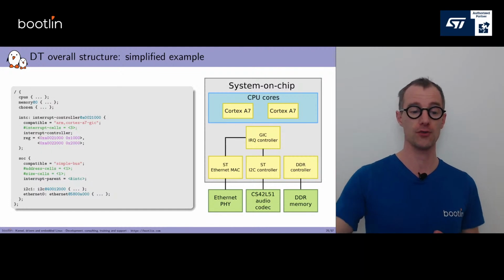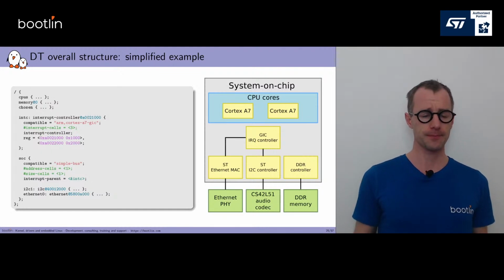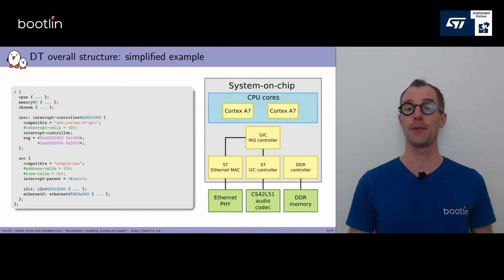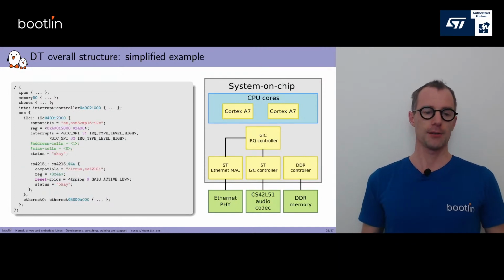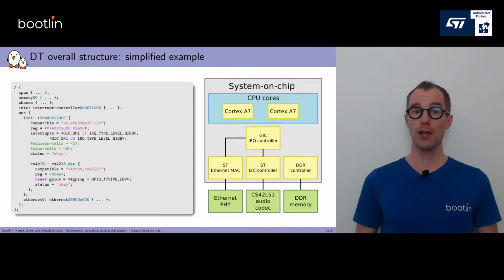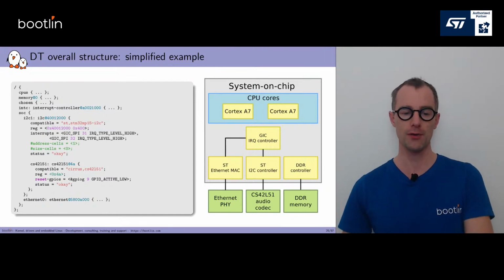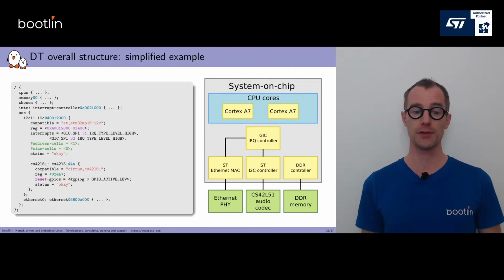describing this interrupt controller. Then we have a node called SoC, which itself has subnodes for each of the individual IP blocks that we have in the hardware. So the first one that we're going to describe is the I2C controller. So we have a node named I2C at 40012000, which has plenty of properties describing some details about this I2C controller.